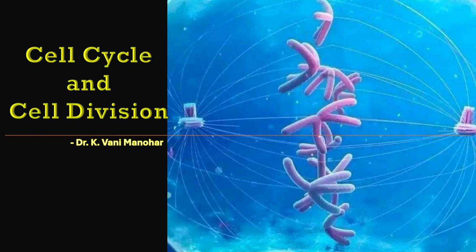Hi everybody. Today we shall discuss some of the questions from the chapter Cell Cycle and Cell Division. Cell Cycle and Cell Division is one of the important chapters from which usually two or three questions are asked in NEET. So let us discuss some of the important questions that can be asked from this chapter.